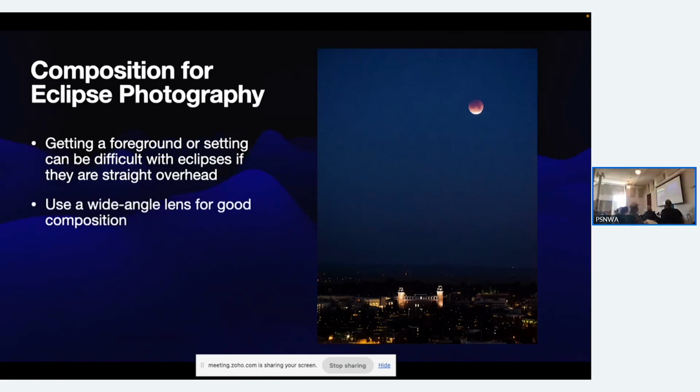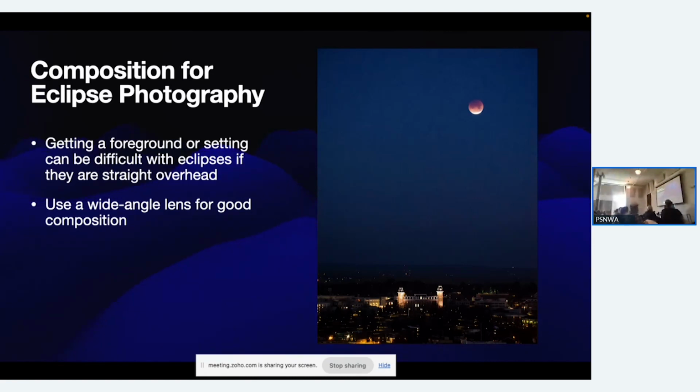If you are going to get composition photos, use a wide-angle lens for good composition. I think this was my ultra wide. It was a supermoon, so I was actually able to get the moon in there. Plus, the moon was setting at the time. So I used an ultra wide lens for this.